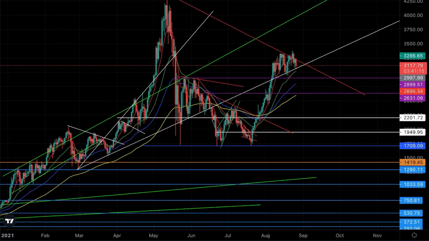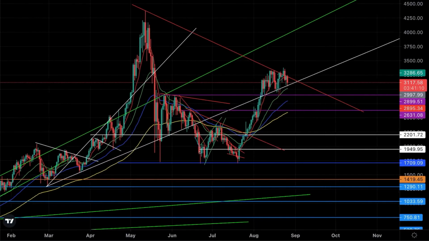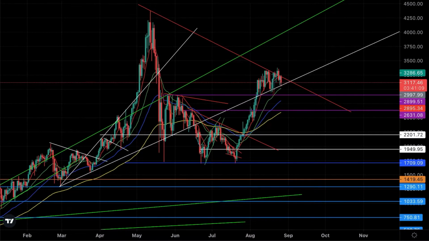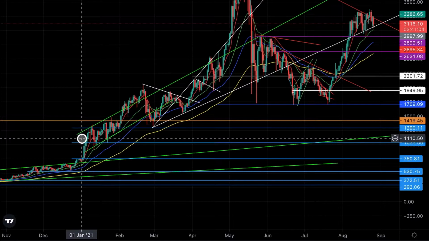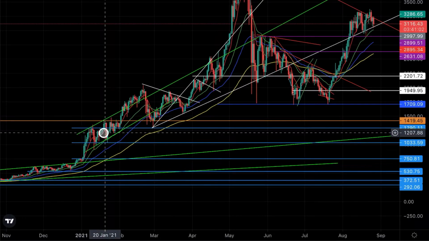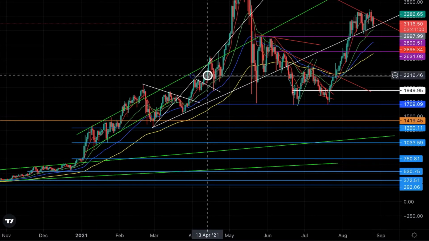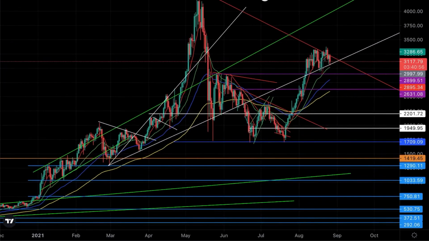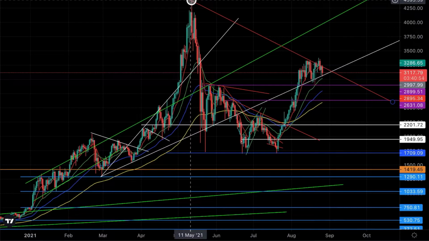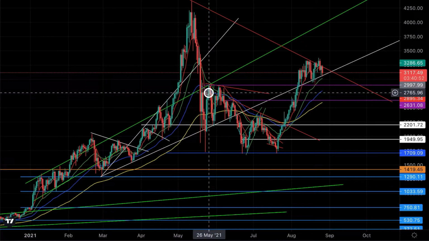So jumping into Ethereum, we're going to be looking at the daily time frame to start off with for a top-down approach. Ethereum's got a lot of price action history. Here we can note back in January, we had a major outbreak sending us into a new uptrend channel. This is where we projected this uptrend line from. And then recently here in May, we saw the big fallout across multiple cryptocurrency pairs, not just Ethereum.